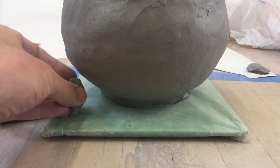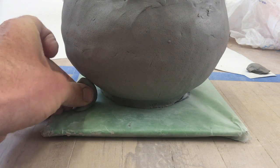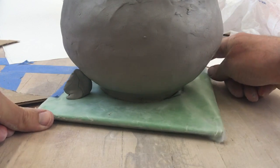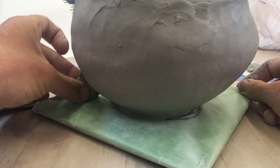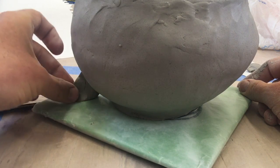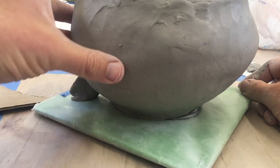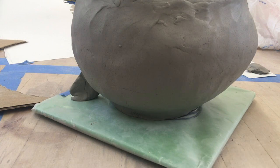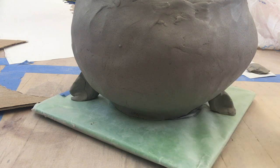So what I could do, if I'm afraid of that, is take a little clay support and just pinch it right into place, anywhere I feel like it is really wanting to flop over. And then later on, I can just cut that away, remove it, and I'm not going to have too many issues. Maybe I see that happening over here. Just wedge it right under there and support my clay.